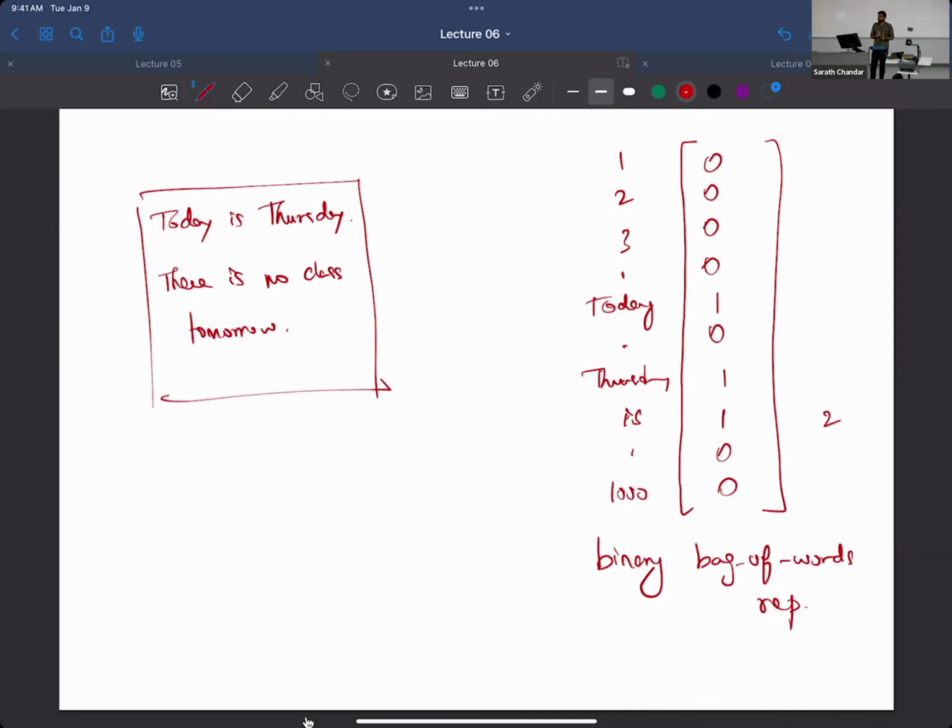Is it possible for a word to exist in the document, but not in the bag of words? That's a good question. If you're constructing your vocabulary using the training set, then every word that is in the training set is going to be in the vocabulary. However, there's no guarantee that words in the validation set or test set are going to be the same set as the training set. Which means that you could see a document where you have a word which doesn't exist in the vocabulary. So what can you do then?